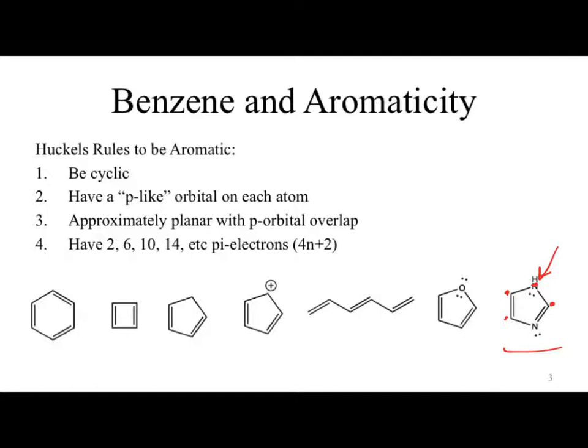So we would initially say no, but can we take that lone pair and donate it in? Yes. That sp3 lone pair of electrons can be shifted into the ring, which means we do have a p-like atom there. What's the hybridization on that nitrogen, our bottom nitrogen? sp2. So do we have a p-like atom there? Yes. So p-like all the way through, with one weird one that we've got arrowed. Is it approximately planar? That one's hard to tell. Assume anything I ask you, yes, it's approximately planar. How many pi electrons are in the system?